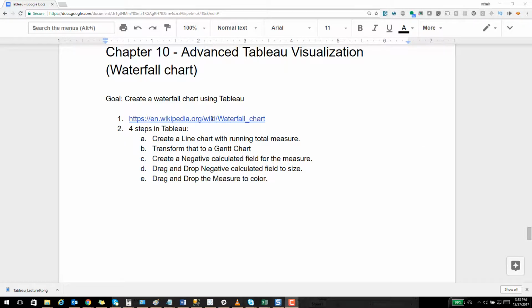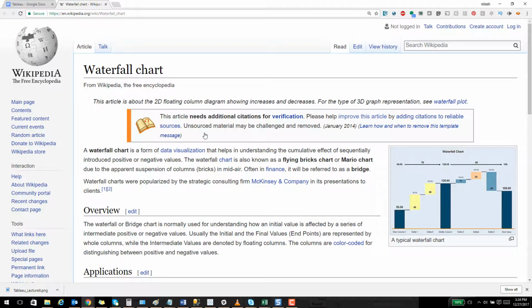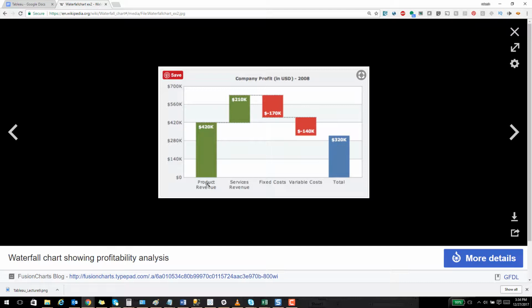And if I open the Wikipedia link, a waterfall chart is nothing but a running total, right? So it's a form of data visualization which will give you a cumulative effect. For example, if you look at this particular chart, what it says is the product revenue grew by 420,000 and then another 210,000 and then it went down by 170 and then again by 140 and so forth.